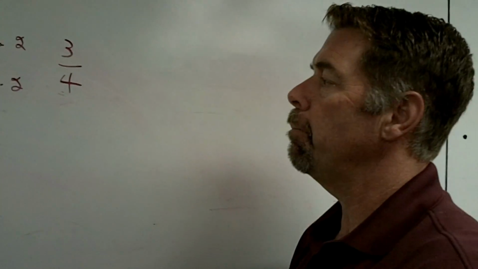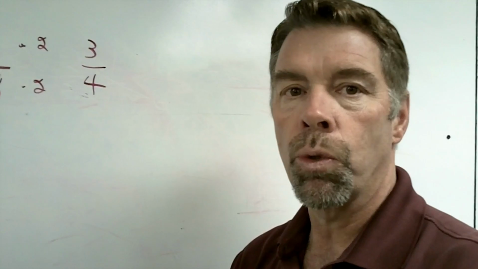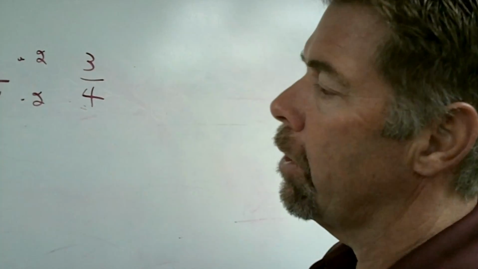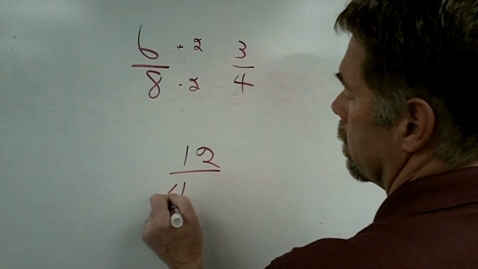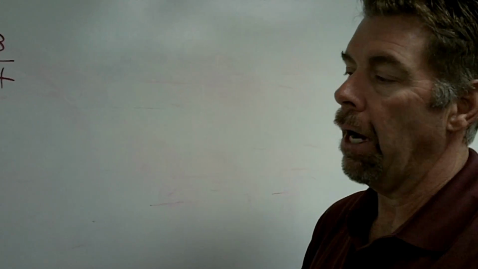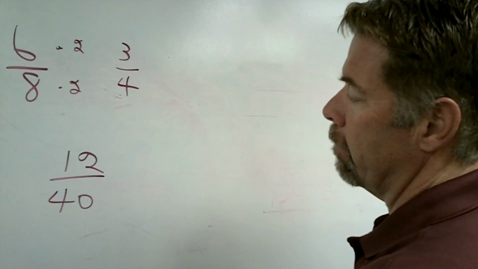But when we get into some bigger numbers, this becomes more complicated, and sometimes we're not sure when we're done simplifying. So let's take a minute and look at a different fraction. We can look at 12 over 40. Okay? And what we're going to do is factor these numbers out and do some canceling of the numbers on the top and the bottom.